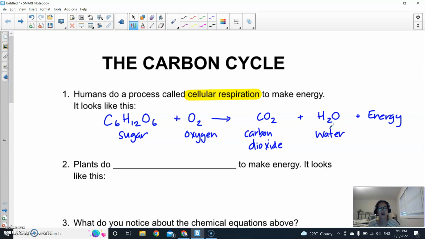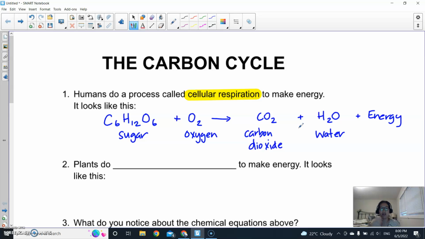So what we're finding here is that all animal cells and also plant cells undergo cellular respiration. It's actually where the cells respirate. It's kind of like breathing. When we breathe in, we take in oxygen and we breathe out carbon dioxide. We need oxygen for all of our cells to survive. We also need sugars in order to survive as well, because that's what gives us our energy.